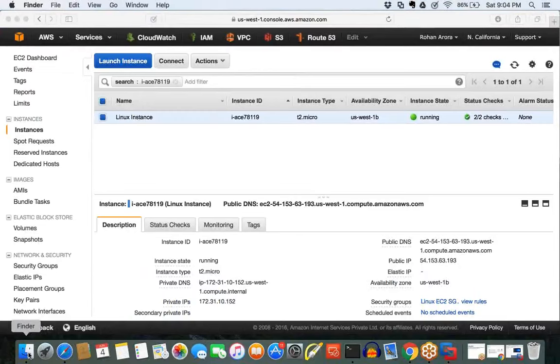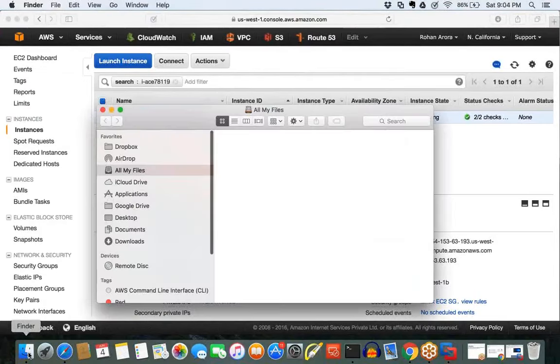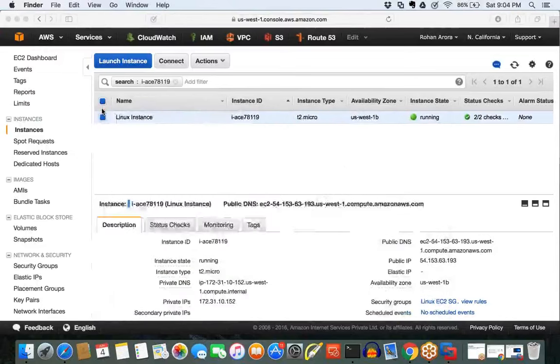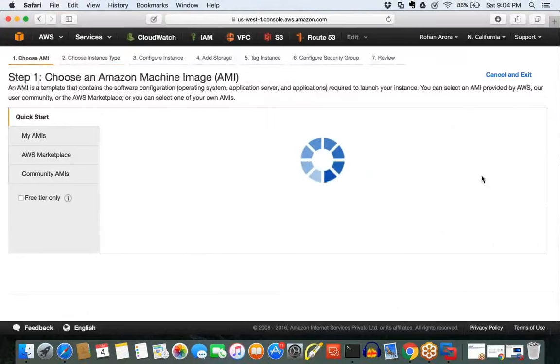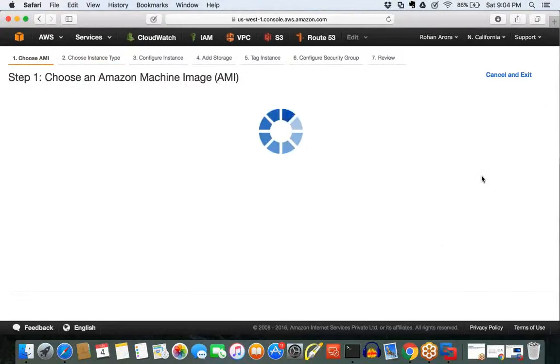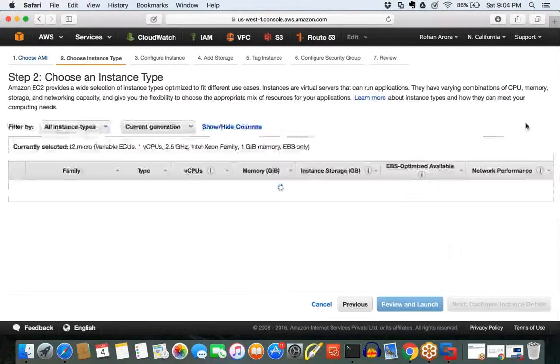Now we will do, let me do one thing. Let me just launch another Linux instance real quick so that we can perform the lab session for the elastic IP and the public IPs. Hang on one second.